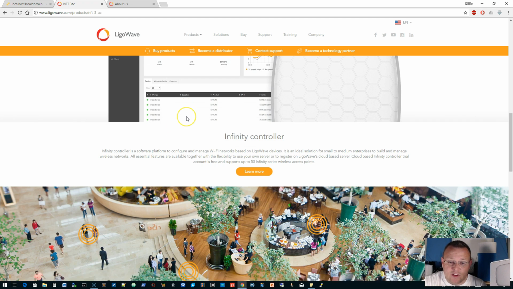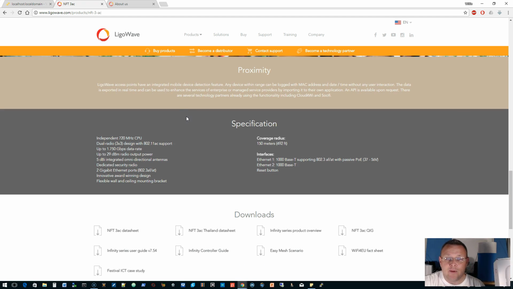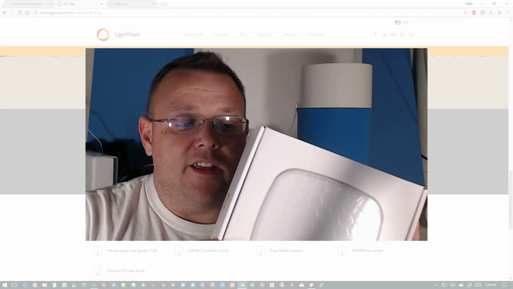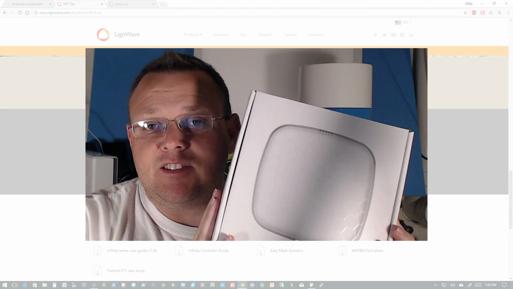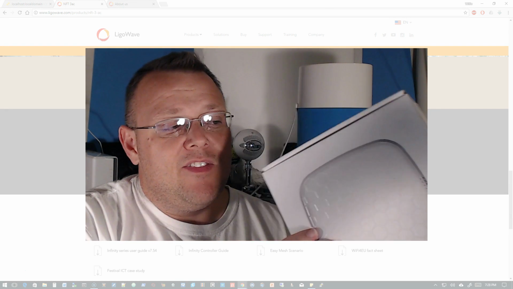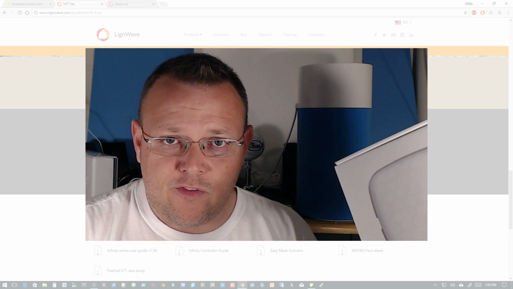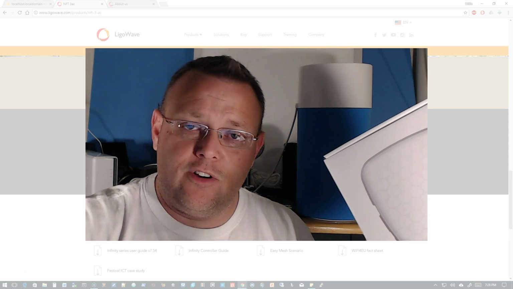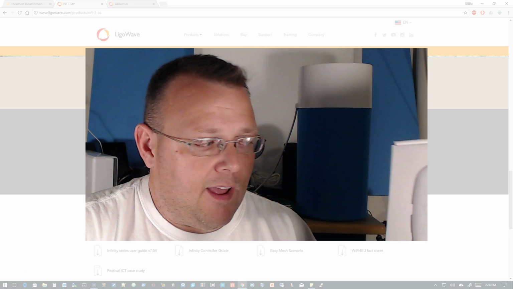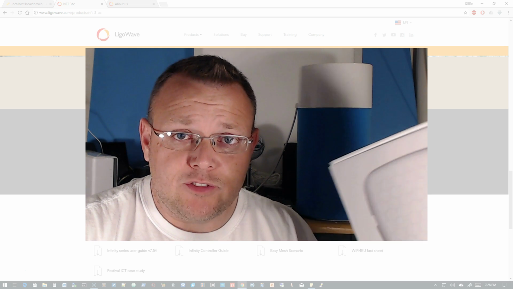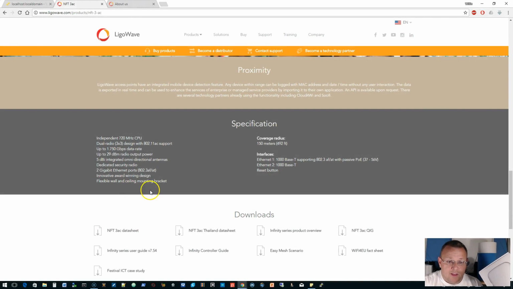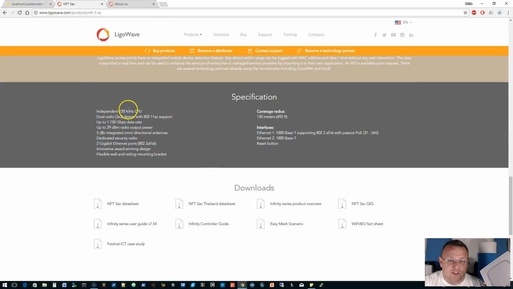Like I said, they do have the controller, but what I'm interested in is how they actually have the controller built into the access points themselves. To me, that's a little interesting. I mean, we're fairly familiar with controller-based architecture, installing that on a Linux box or a Windows box. Real quick, we'll take a look at the specs here.